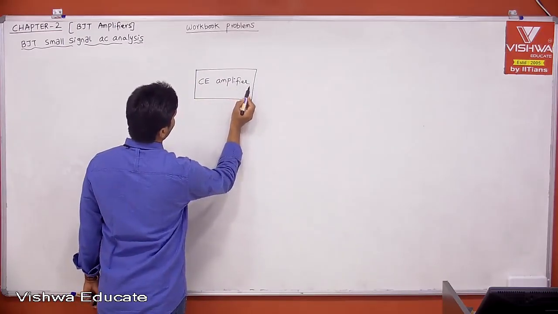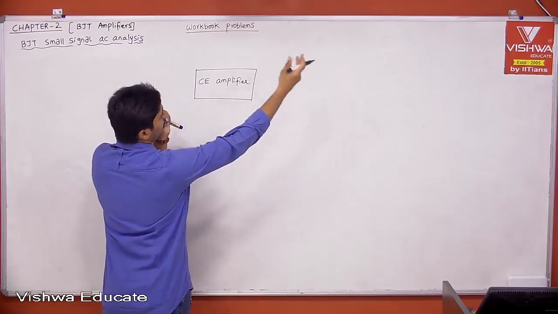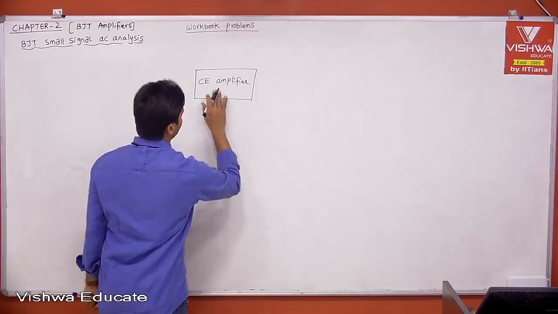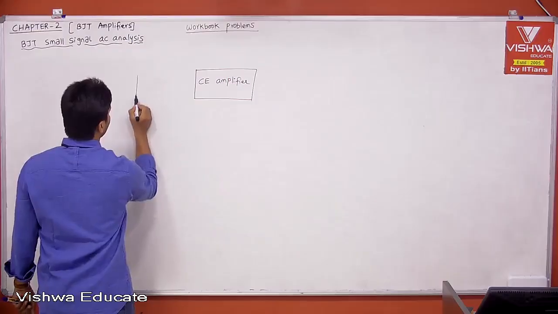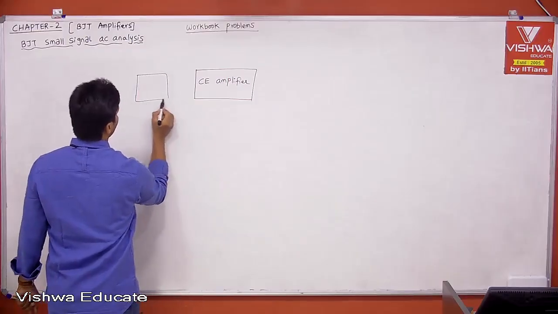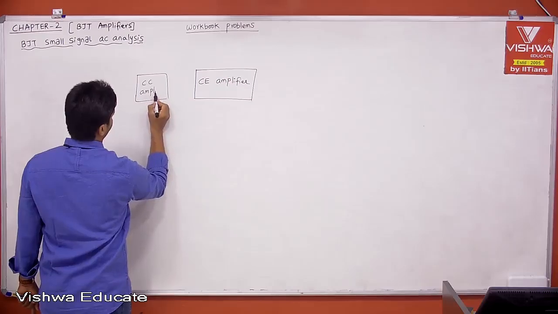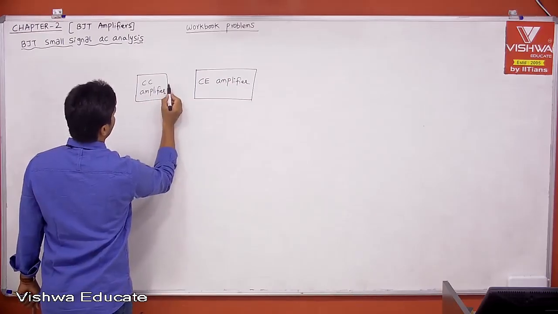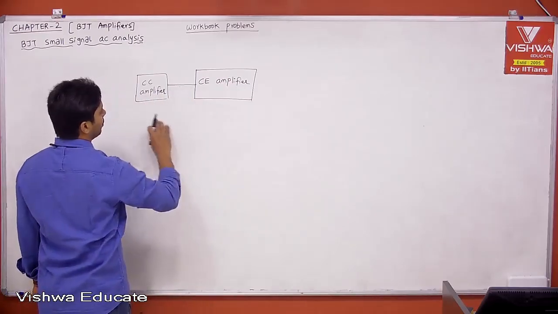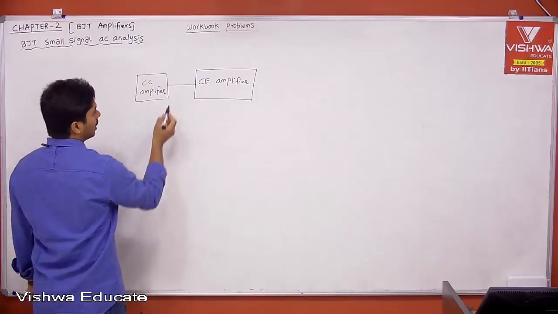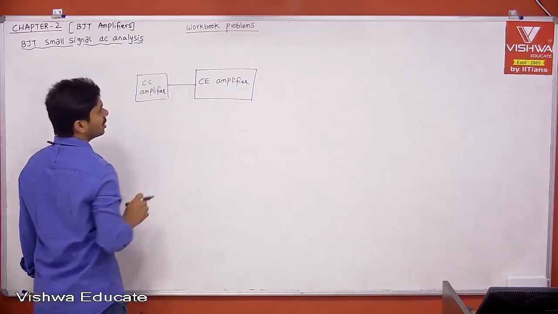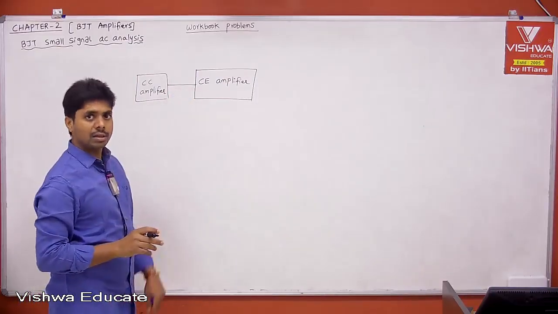Therefore, if you have a multi-stage CE amplifier, whatever gain you have, that is what we want to extract, right? That is your CE amplifier, and let us put a CC amplifier in between, which is basically your buffer action. Therefore, this is your CC amplifier. That output is connected to input and the reference is always ground. I'm not showing it. It's like node voltages or terminal voltages. Okay, single-ended voltages. The other thing is ground.